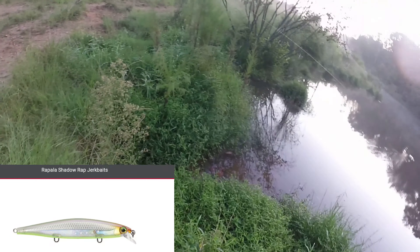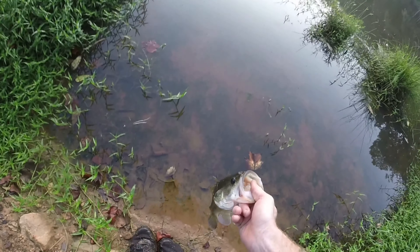Telling you guys, when the water's clear, throw a jerkbait. I'm going to have trouble dragging him in. Summer, winter, it don't matter. That's not a 14-incher — barely, probably 13 and a half. He was hooked bad. We got his little guy, I'm not even going to weigh him. He's been in some battles — probably 13, 13 and a quarter inches, probably one pound. There's one under 14. The other one was right at 14, but I don't even have a bump board to know for sure. I'm pretty sure that fish was at least 14 and a half.